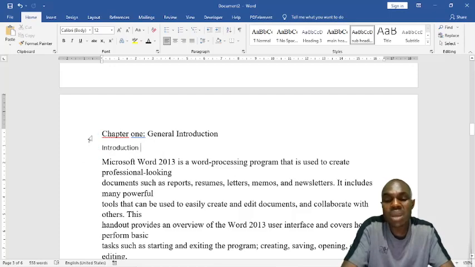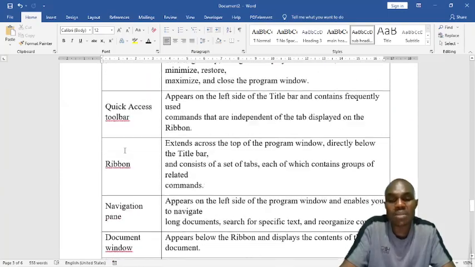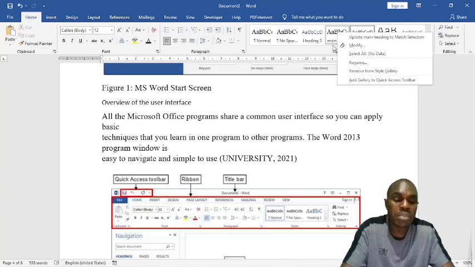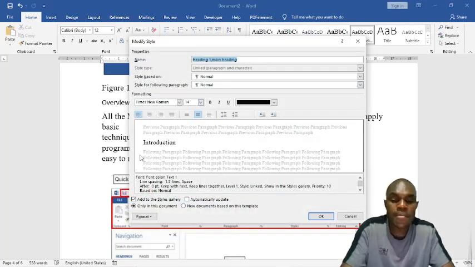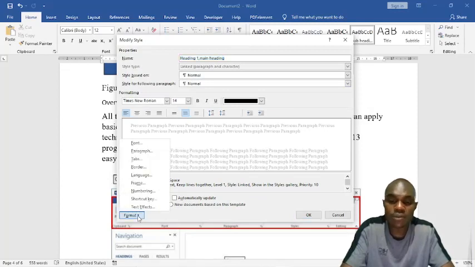I may desire now to make my main headings all in capital letters. I'm not going to be highlighting one after another to make them in capital letters. I'm going to use the style controls. When I go to the styles on the home tab, I'll right click on main heading and take modify. I want to make my main heading bold and make it all in capital letters. I'm going to use the format button that is found to the bottom left of my modify style dialog that opens. I'll click on this format.